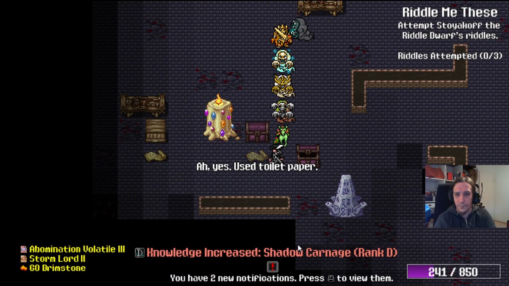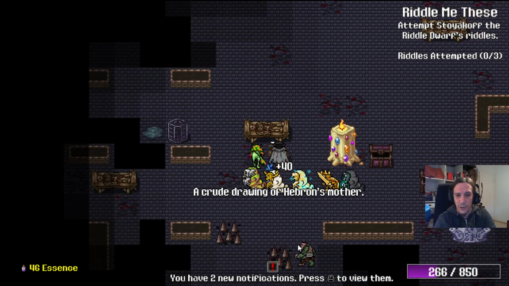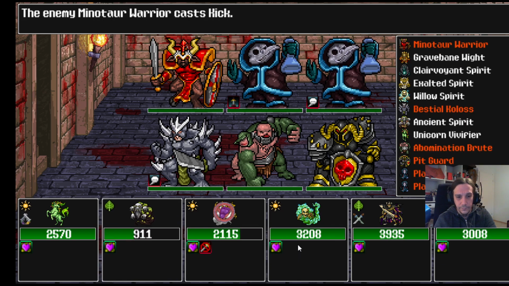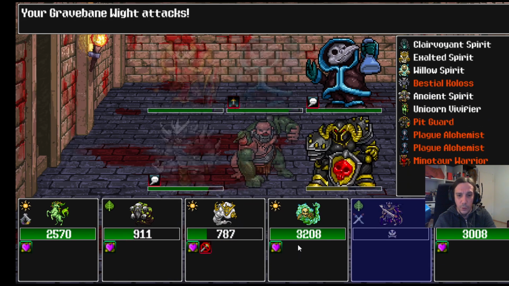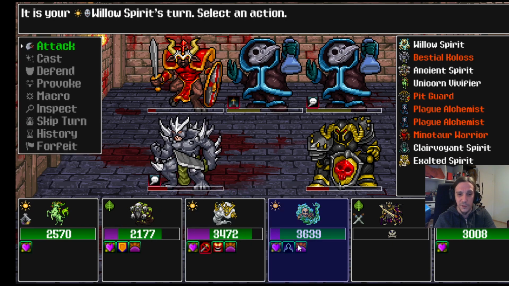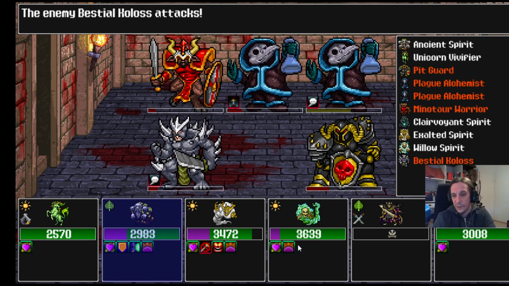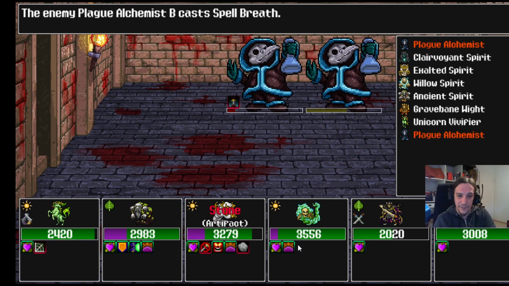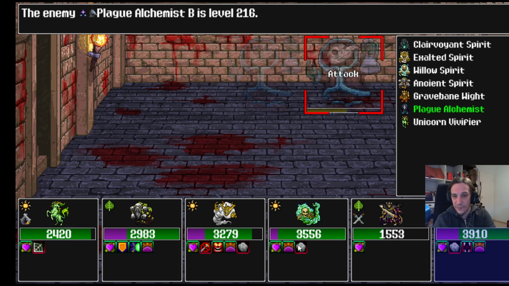So we need to find riddle dwarves. Oh dear. It's just the kind of quest you want to have in the torture chamber. Find some riddle dwarves and have some fun with them riddles. Yeah, exactly. Just what we wanted.